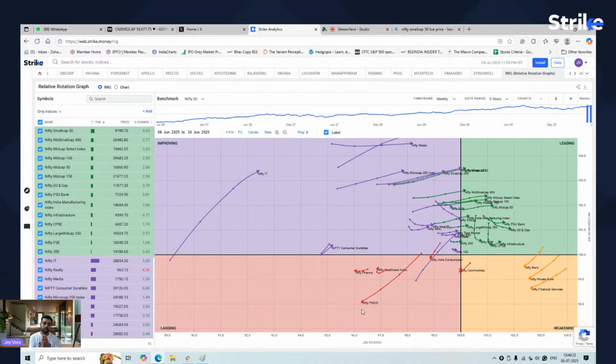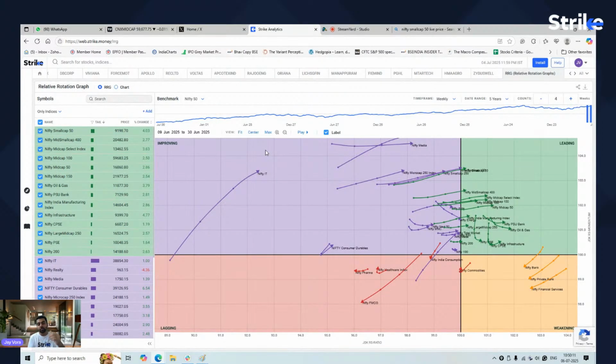The main thing is the angles at which they are going. You can see that there has been a very big distance covered by IT, and that too in the last 3 to 4 weeks, which suggests that the IT index seems to be doing very well, and that is why you're seeing it angling at, you can say, 20 degrees or so, or basically it is angling towards the north east kind of area. So this is more important now.